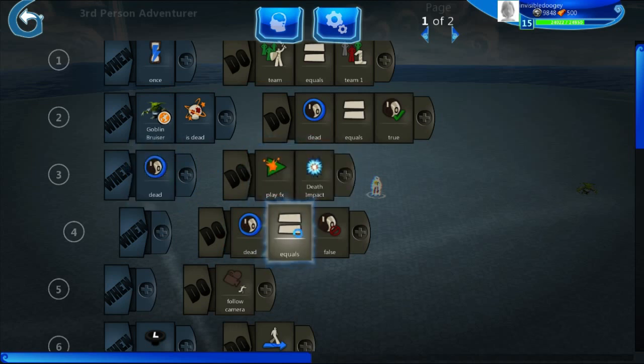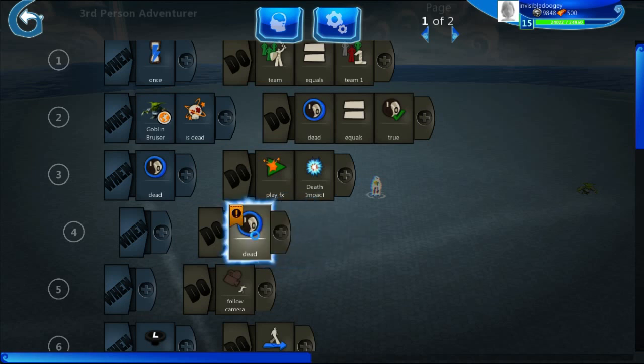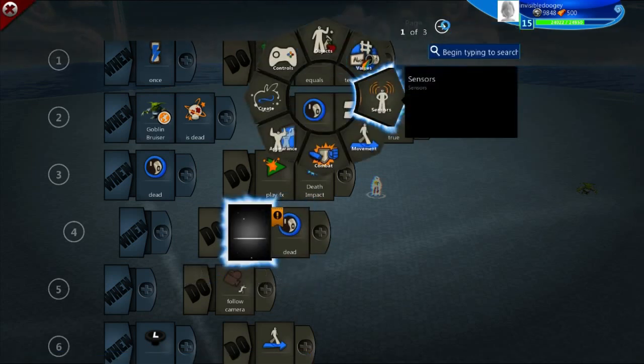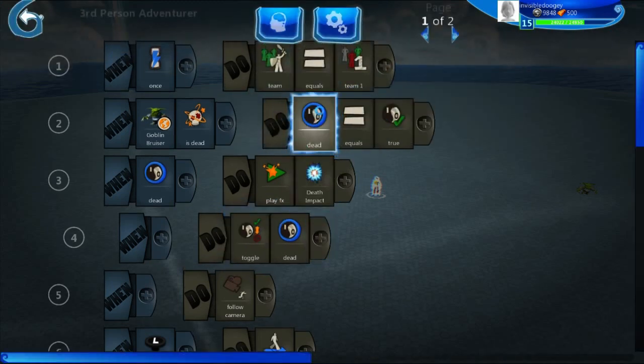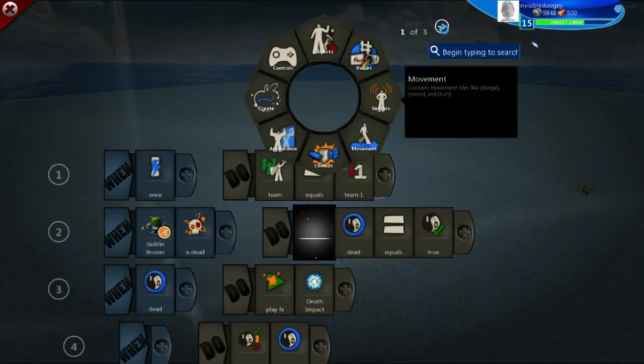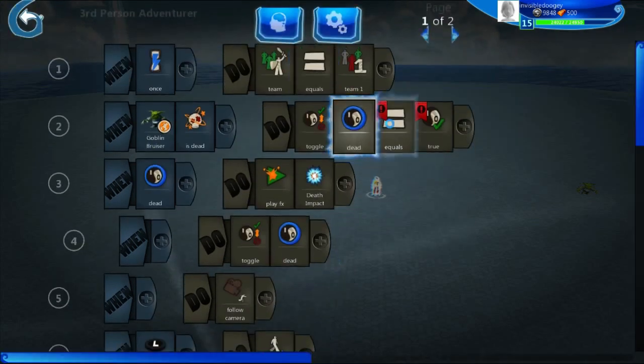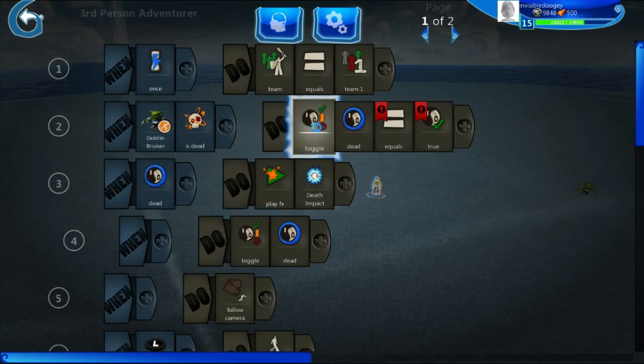Now, one other thing I just quickly wanted to show you is that with Booleans, if you go to the math tile here, you can choose toggle. Let's just do toggle for this. Just pretend I deleted these two, because these two won't work. What this basically does is you can instead toggle something on and off. So when the goblin's dead, it toggles dead. Since every Boolean starts out automatically false, the first time this goblin is dead, it toggles it to true.